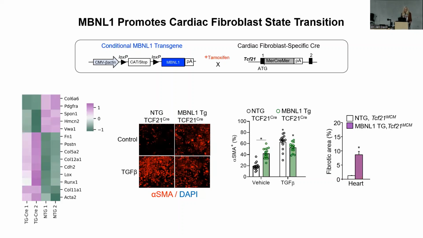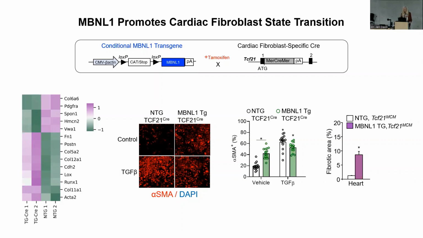And in this particular assay, alpha smooth muscle actin is shown for you in red. But if you compare that to the TGF beta treated population, you can see it's littered with red stained cells. And in fact, with TGF beta, you get about a 60 to 85% conversion of the cardiac fibroblast population with that treatment.